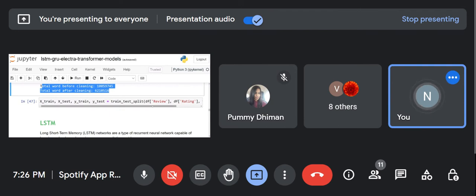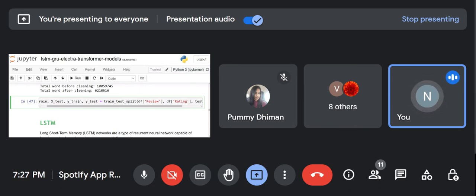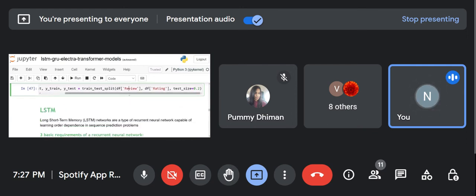The next thing is I need to take the review and the rating, that's it. Both of them are in the object data type, so I can take these two. Ratings are also good, bad, and neutral, and reviews are also in text form. And what is to be done here is to split your data into training and testing, where the test size is 20% and the training size is 80%. This is what you need to do. So split your data.